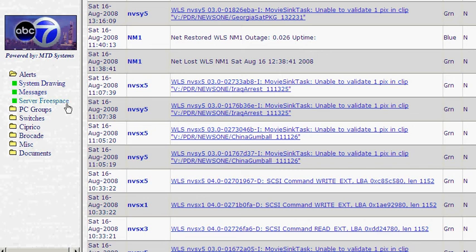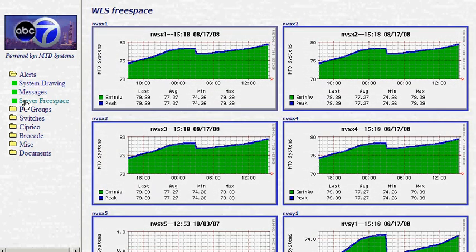Continuing on, we have server free space. Now the video servers on the panel all showed the current level that the device was at, like 79%. And you can see here's one of them that we were looking at. You can see it's at 79% usage. But looking back over the course of the day, at 6 o'clock this morning it was at 77% and so forth. And yesterday it was at 74%.